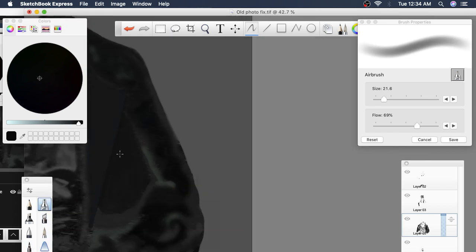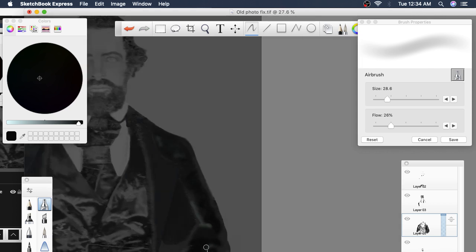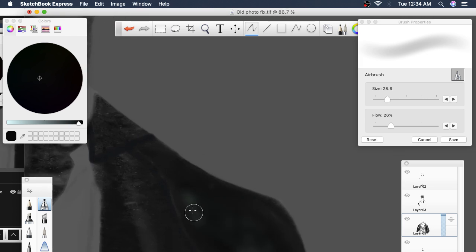But I don't know. Okay, whoa. Okay, that's a bit sharp. Let's try doing this a little... I did this in the 30s on the other side. Let's try 30. Yeah, that's not too bad. Okay, let's see if we can get this to fade so it doesn't look like I just scribbled on this guy.